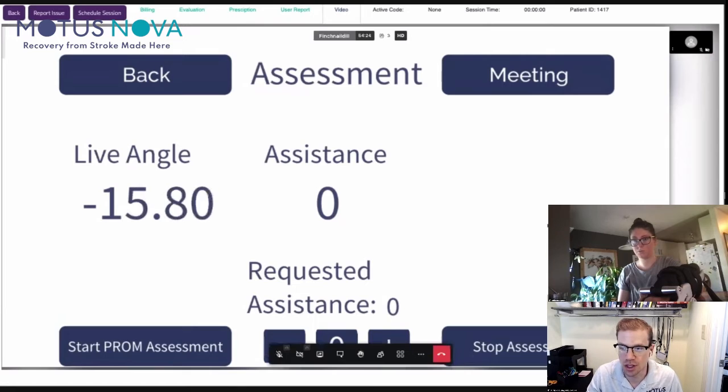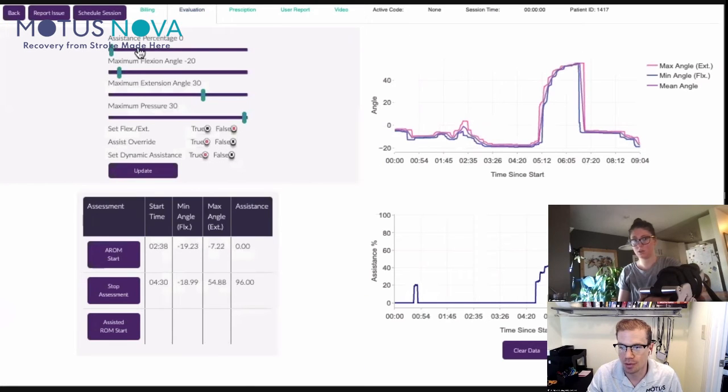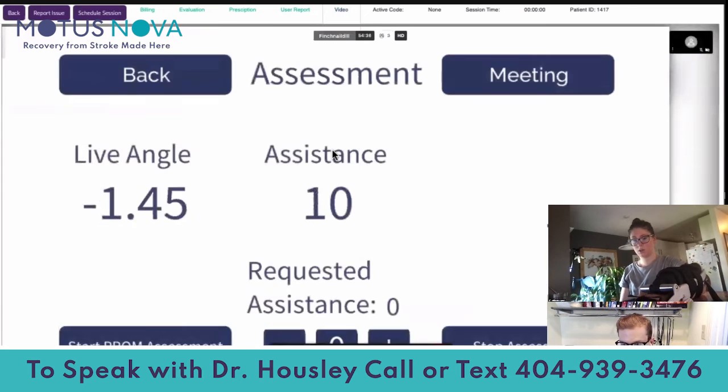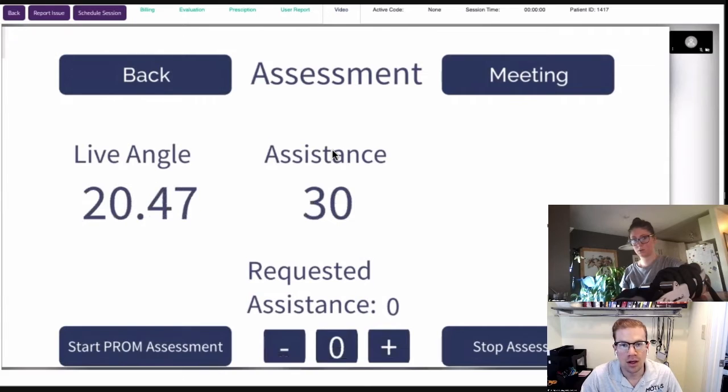So one thing we can do here is provide a little bit of assistance. Let's see what happens if those things change, if we have some forces there to help provide some feedback. Okay, so let's try this. Now, let's try to move up into extension as far as you can. Just do it gently, but try to move up as far as you can.